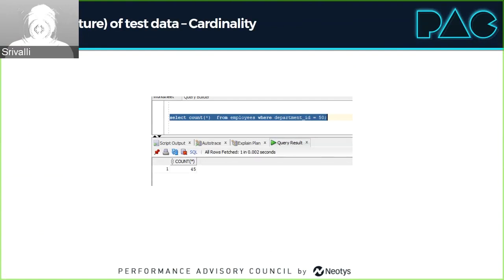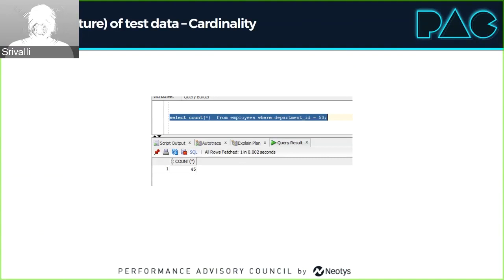Interestingly, this cardinality is a huge factor when your optimizer makes its decisions, because the amount of work that needs to be done is proportional to the number of records that it needs to fetch and process. Whether your column has a lot of unique values or a lot of repeated values determines the number of records that need to be fetched by an operation in your query execution.